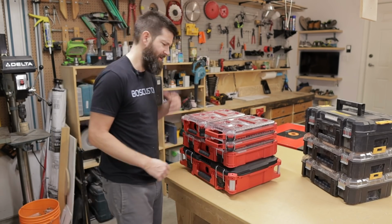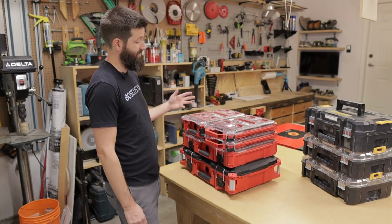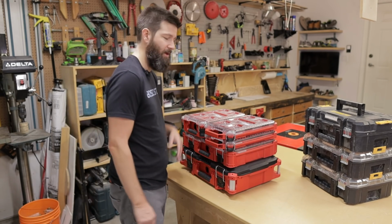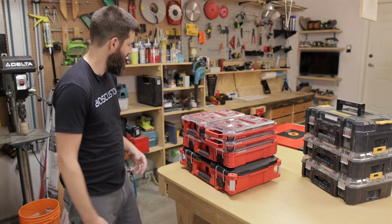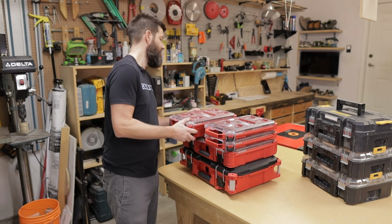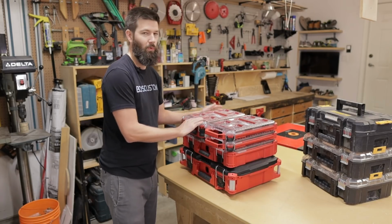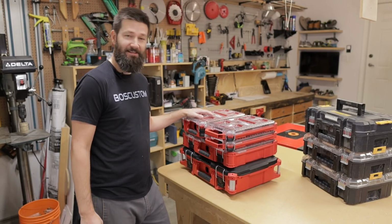Now let's have a look at the connectivity of the PACKOUT. Now I've heard a lot about these PACKOUTs, I've seen them around, but I never actually used them until about 3 weeks ago when they were on sale at the tool store. So I walked up to the display and I'm checking them out, looking at them. I'm like, how do these things connect? So I picked one up at the display, wondering how they connect. Okay, interesting, slides back. Click. Ooh. As soon as I heard the click, it was instantaneous love.